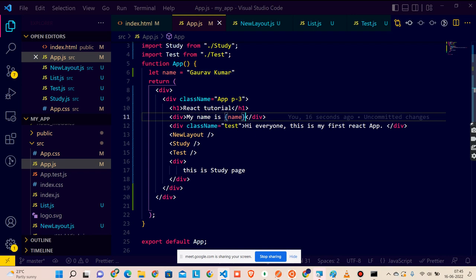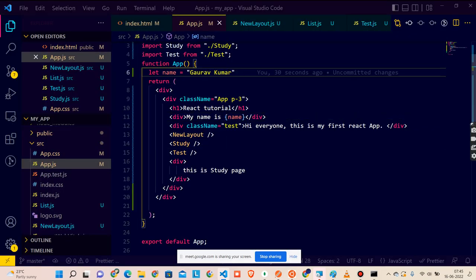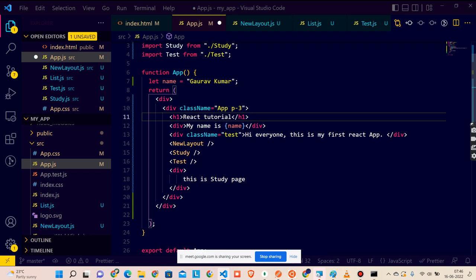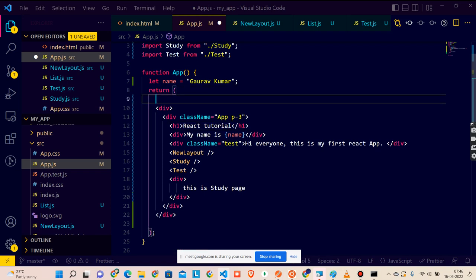Any doubt? Yes, sir. Okay. So now we know how we can use a variable inside that. And where will you create the variable? Either you can do it here or here. You cannot create a variable inside the return, so if you put it there, it will not work.